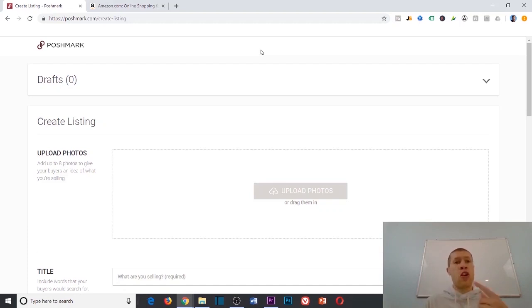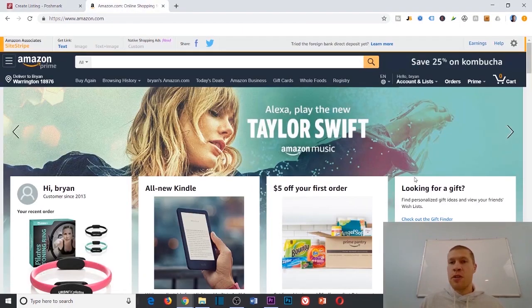And then as you automate, you'll start to make more and more sales with that listing. You'll start to see which listings work better, and that's another form of doing it. So it's kind of like retail drop shipping / retail arbitrage in a weird way on Poshmark. But what I recommend that you do, the easiest way, if none of this is making sense, is Amazon, right? So you use Amazon Prime.